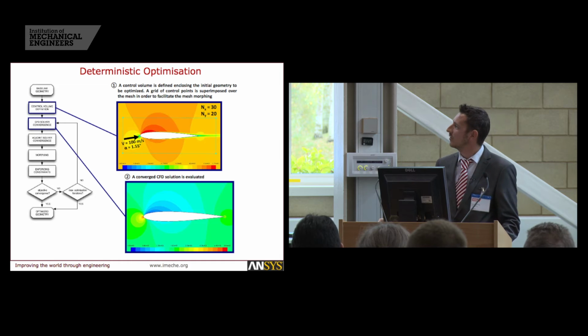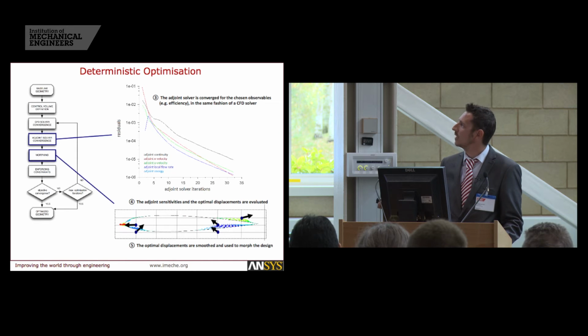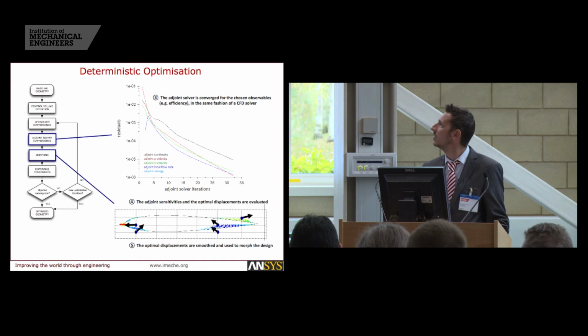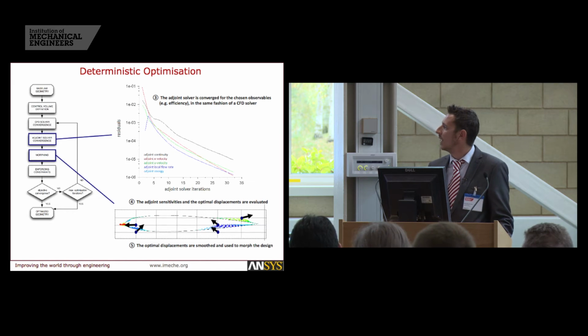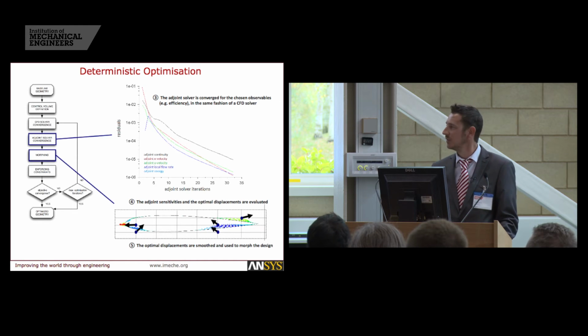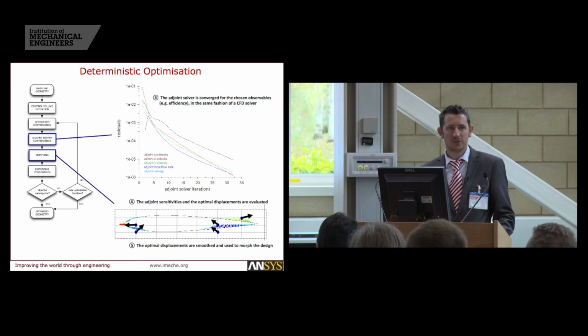So here's the converged CFD solution. You can see the original profile for the NACA profile. And we can see the residuals for the adjoint variables, which come down, similar to what we would see in a normal CFD simulation. And here we can see the propagation of the adjoint sensitivities onto the surface mesh in order to be able to move or morph the nodes on the boundary. We have a series of control points which are assigned here with these little blue points, within the control box. And the morphing is guided by Bernstein polynomials, which are spline fits between each of these control points. And it controls and smooths the level of morphing of the nodes around the surfaces.